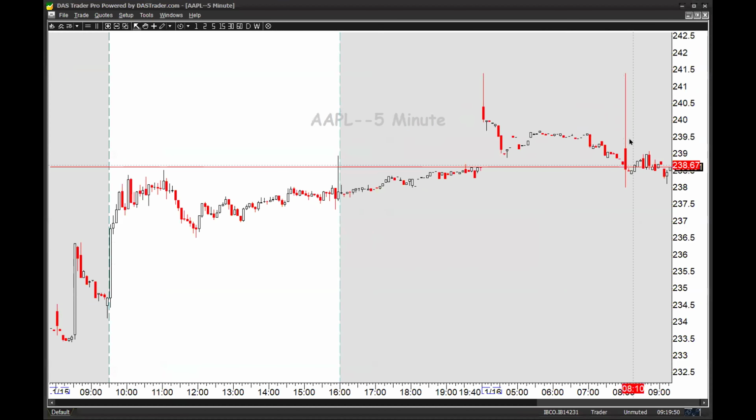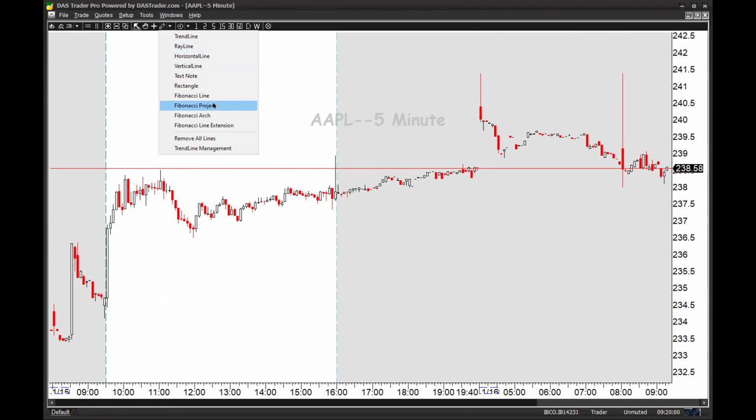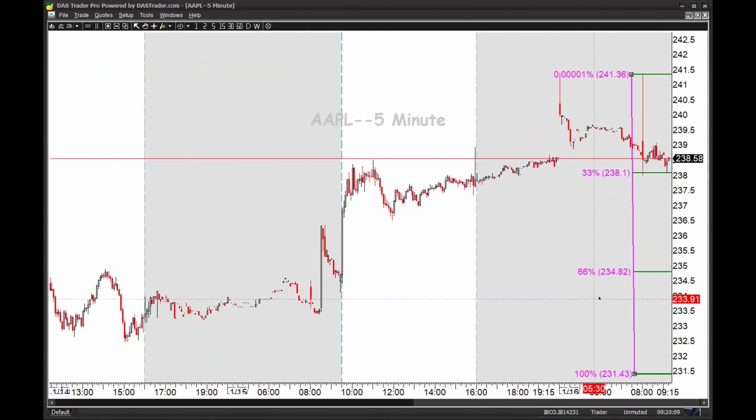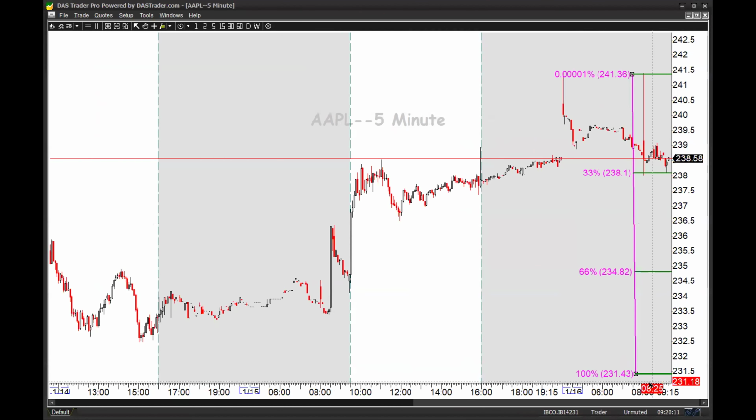Let's start with the levels thing. You see this candle at 8 o'clock? This happens every day on every ticker. This is basically the settlement candle. Thor calls this the tin foil line. So what I'm doing is I'm measuring that candle. So I'm using the Fibonacci tool. I'm actually abusing the tool a little. It's not meant to be used this way, but I'm just doing it. So I'm trying to measure out that. You see the top and the bottom?